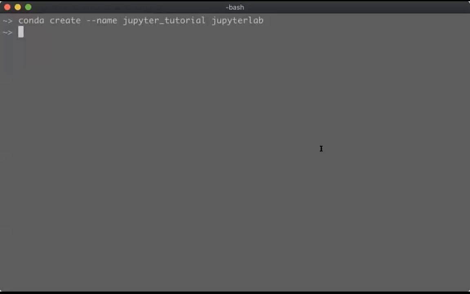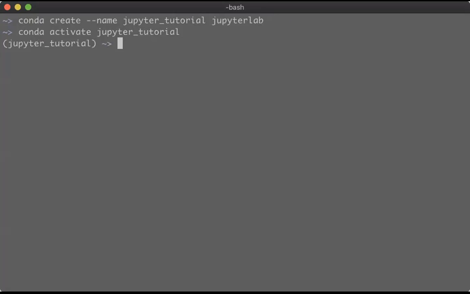Okay, so hopefully now everybody sees my terminal. Before this, you should hopefully have run this command that's already printed here. That's how we recommend you install JupyterLab. And that means I've got a Conda environment called Jupyter Tutorial, and JupyterLab is installed in that environment. So to activate that environment, I'm going to say conda activate jupyter-tutorial. And now I should have Jupyter available.